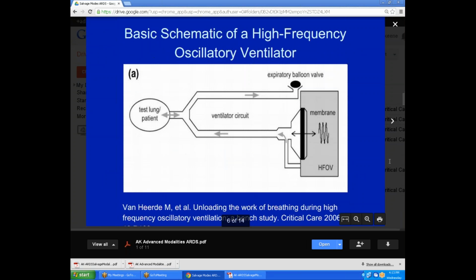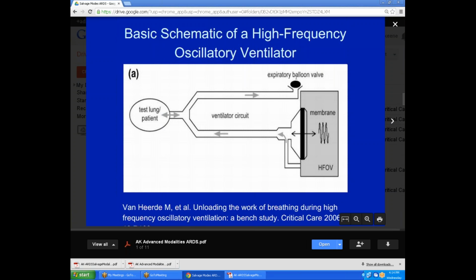I think the picture is not that complicated, right? So this here is a bias flow. This is flow, okay? And this is an expiratory balloon valve that you can tighten or loosen to create pressure. So depending on how much flow you give and how you set this balloon valve, you're going to get a mean airway pressure. That's the pressure, usually set at something like 30. It's a pretty high pressure that's continuous going into the patient, created by this bias flow.